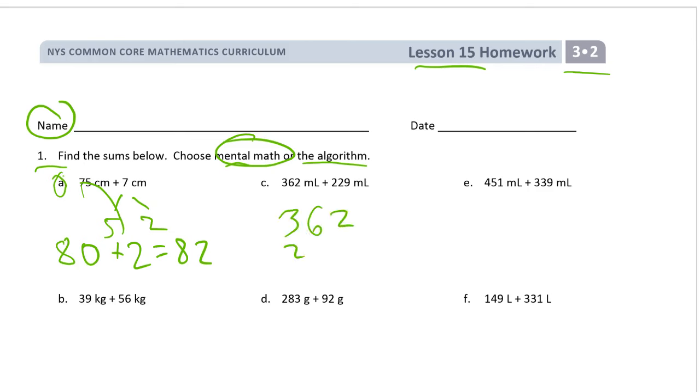These three-digit ones — like 62 and 229 — are easier to use the regular addition algorithm. 9 and 2 is 11, and here's the difference: we're gonna put the carried 1 right here at the bottom in the middle, because when we put it up top, kids often forget to add it in. We have 6 plus 2 plus 1, that's 9, and then 3 and 2 is 5: 591.